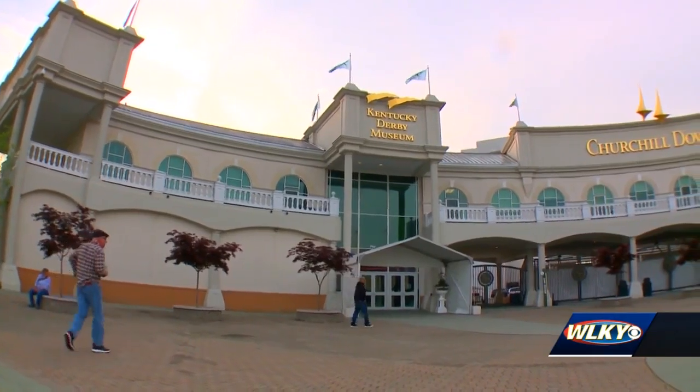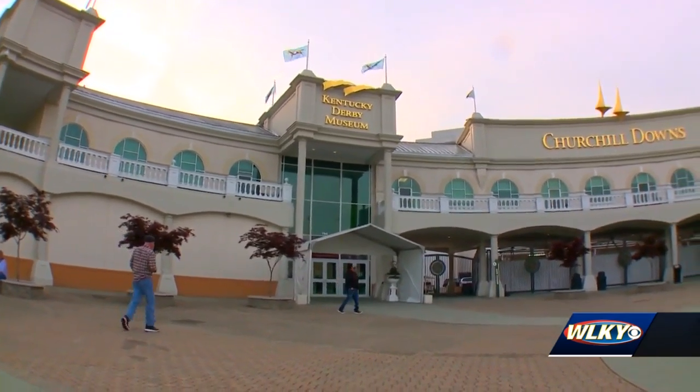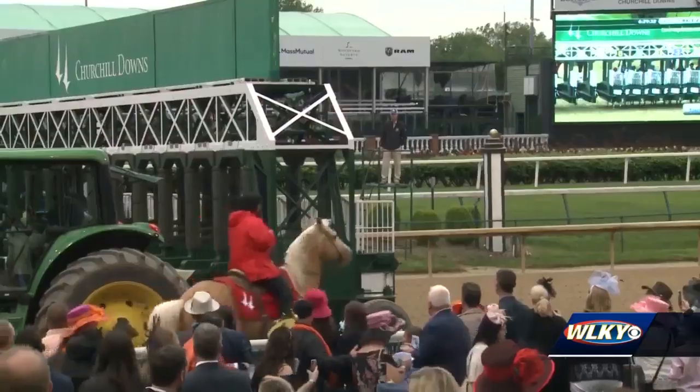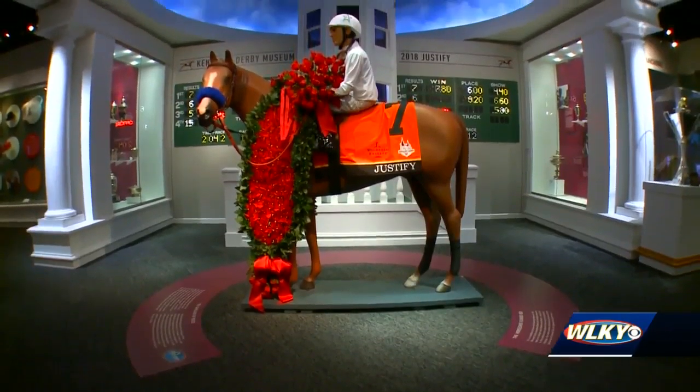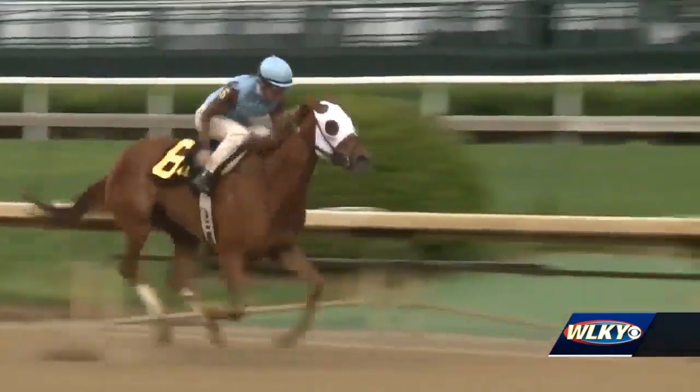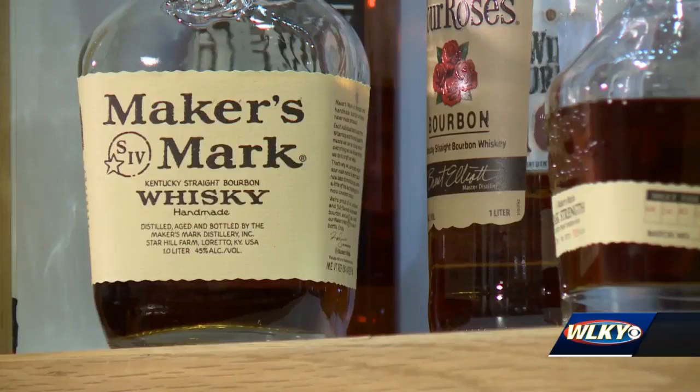Barry Northern is the tour manager at the museum, and he says the first stop is exploring Churchill Downs. We're walking around the paddock area to the track, and you'll be picking up a lot of little tidbits about the history of bourbon and horse racing — intertwining the two, finding out that what makes a thoroughbred a thoroughbred is also what makes bourbon bourbon. The limestone that makes our horses' bones so strong here in Kentucky is that same limestone that makes our great bourbon in Kentucky.